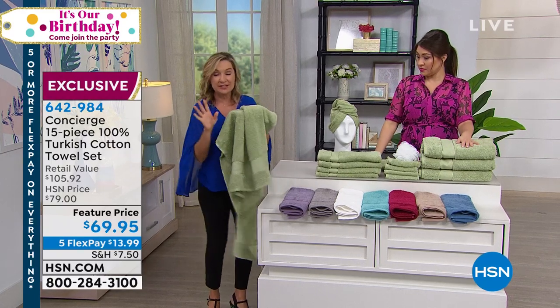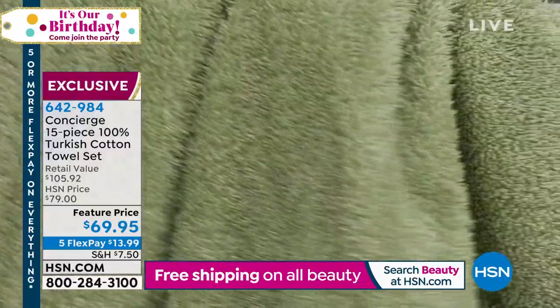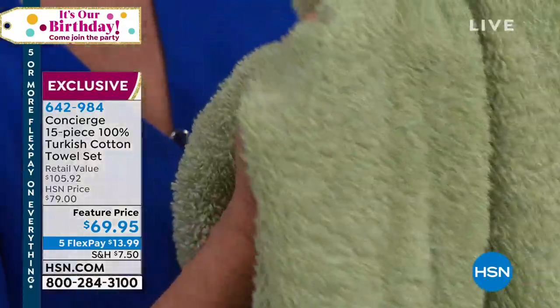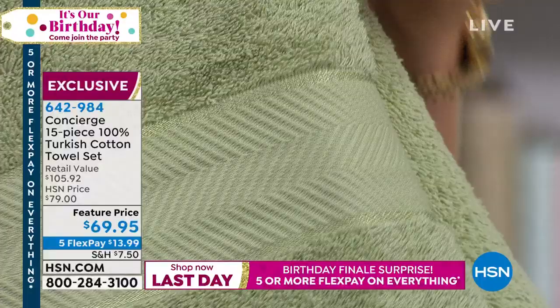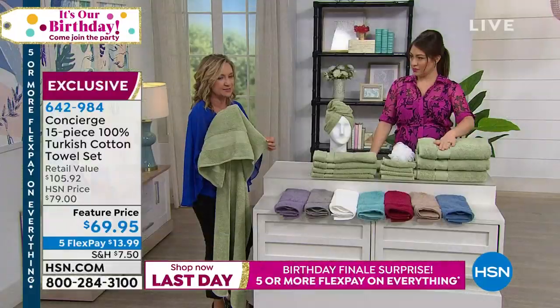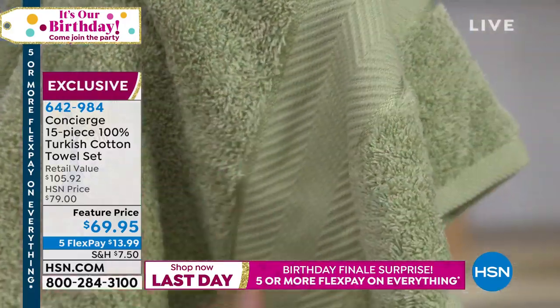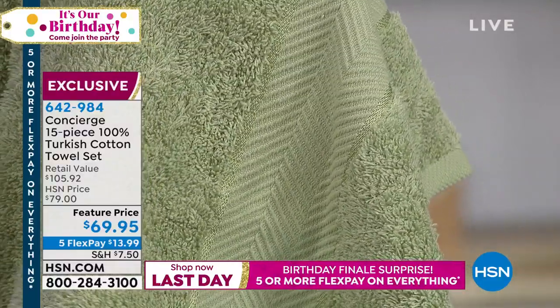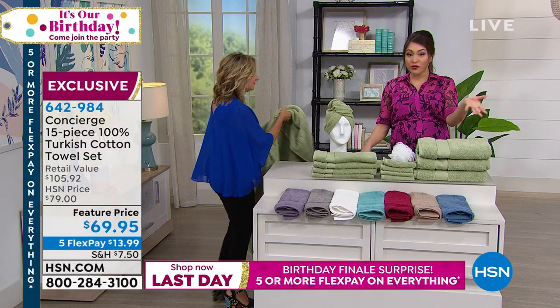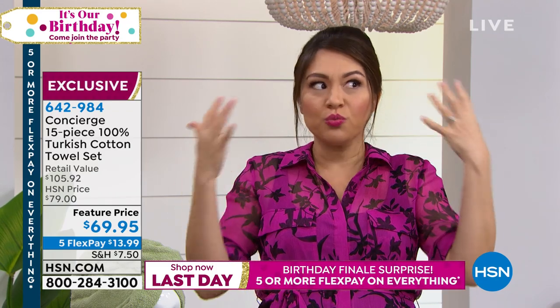Notice the weight — Turkish does a lighter weight so they're not too heavy and not going to hold moisture. Look at the loops — these have never even been laundered, so when you wash them they're going to get fluffier. We use ring-spun cotton, meaning it's smoother against your skin. See this decorative dobby? It's pre-washed and mercerized — so we pre-wash and pre-shrink that part that normally cinches in so it won't shrink on you. The more you wash this, the better it gets — softer every time.